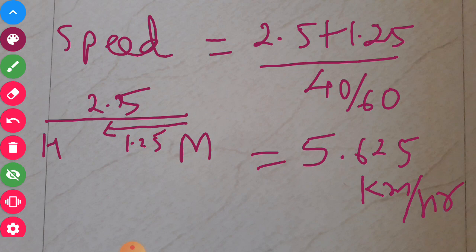So from this you can get the idea of speed and velocity. Velocity is nothing but change in position upon time interval, or displacement upon time, while speed is nothing but path length upon time. Path length is the total distance covered, the actual path on which you are traveling. While in velocity we consider the final position minus the initial position, that is change in position, or we take displacement. That idea can be very clear from this calculation.